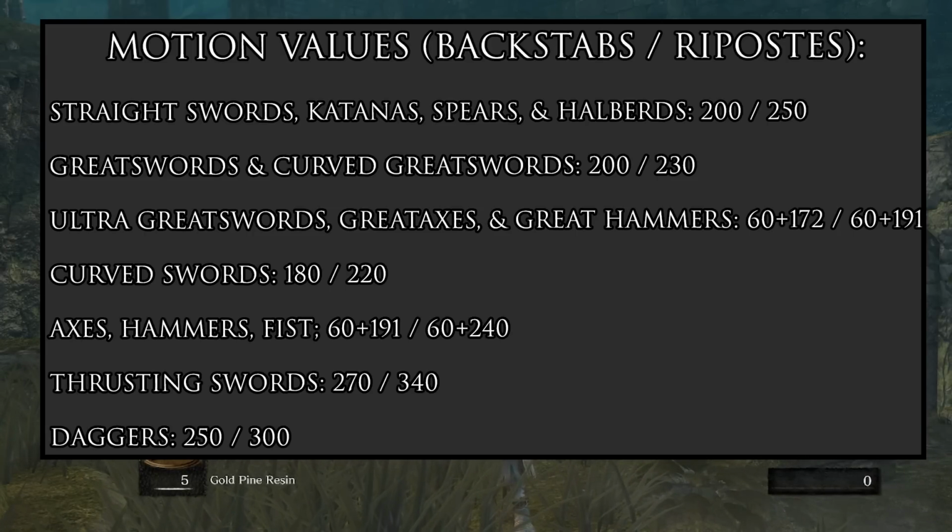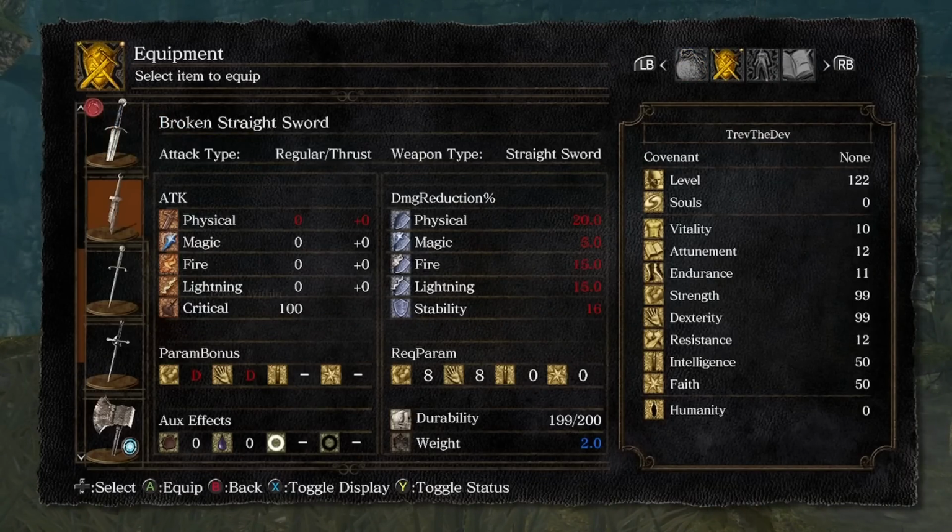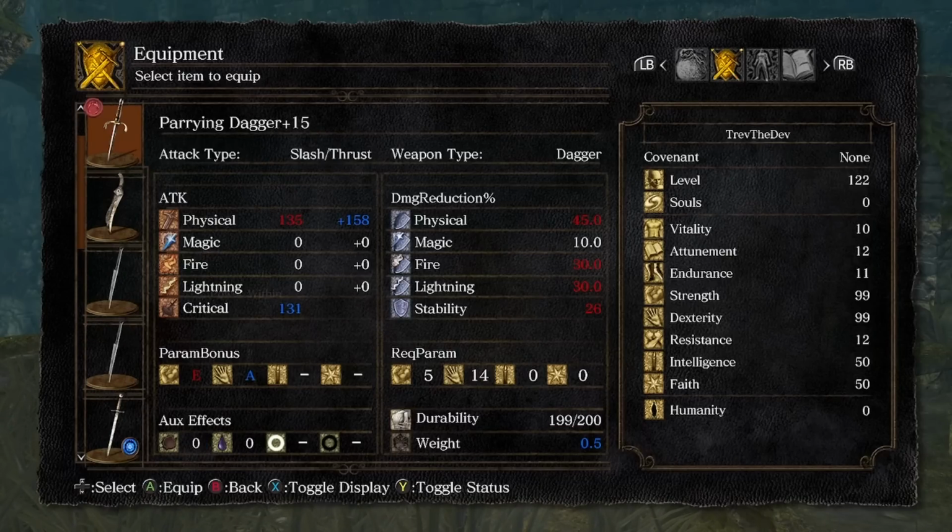The interesting ones, at least to me, I think of note, are the ultra great swords, great axes, and great hammers, which have that kind of two-hit combo where you first do that little punch to the midsection or the back, and then you do your weapon swing. It's kind of the same thing for the smaller axes, hammers, and fist weapons, where they all do that kind of two-hit combo. And because of this, the value used for the critical rating on your stat screen, again, if we go back to the parrying dagger, it has a value of 131.